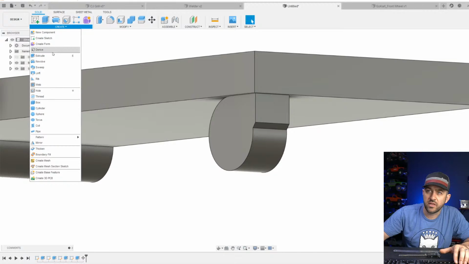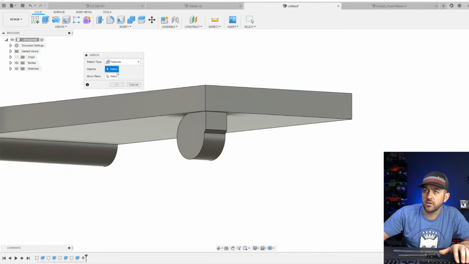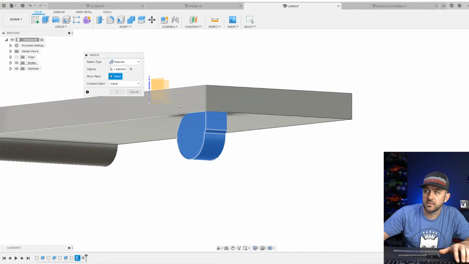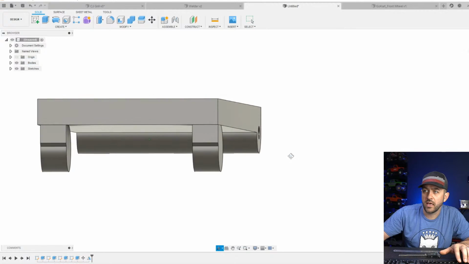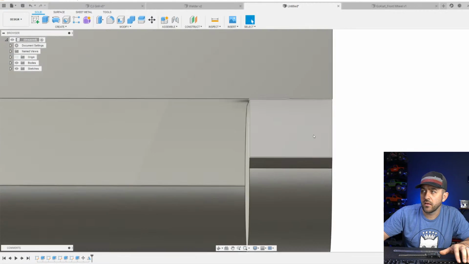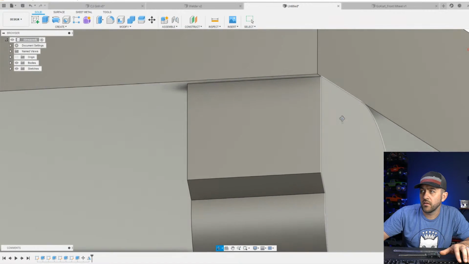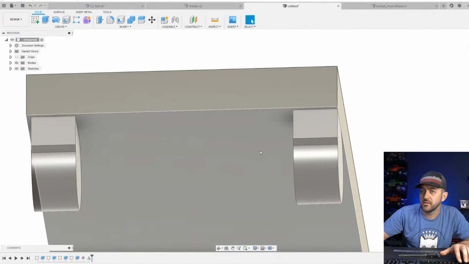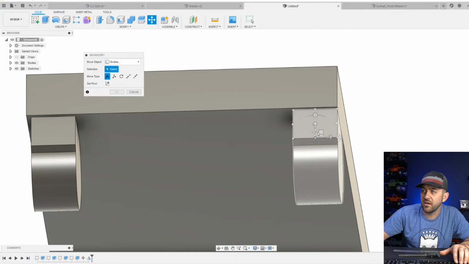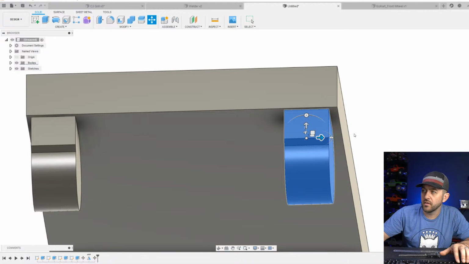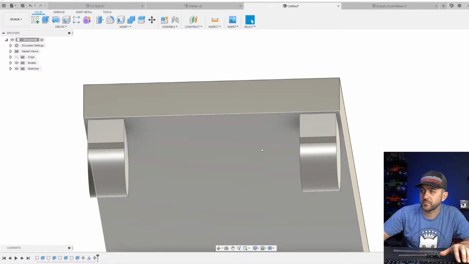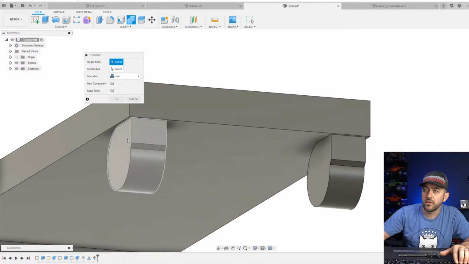Now I'm going to mirror that part. We're going to select that object, select our right mirror plane, hit OK. That's weird. It did not mirror, it moved in. Okay, either way.